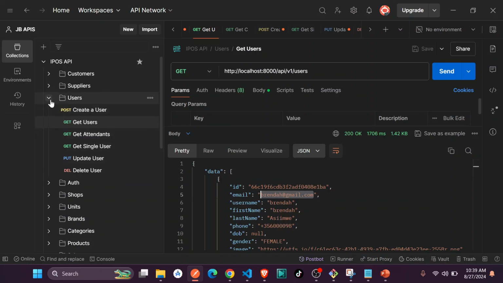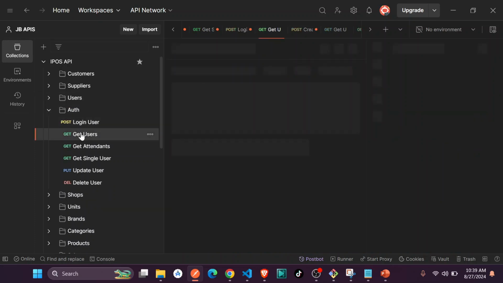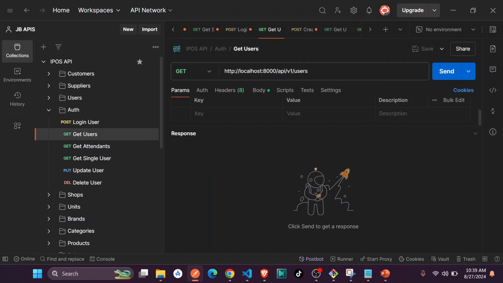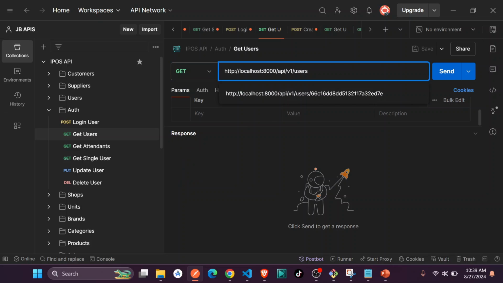So if I just go back to the auth, here just say reset password. And this is supposed to be, I think, a post or put. It does a lot of things, but I'm just going to first go to auth, forgot password.